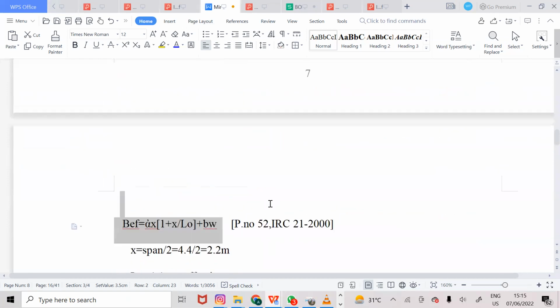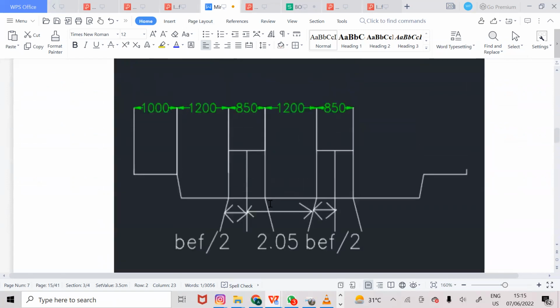As you can see in the drawing, this is 1.2 and half of 850, half, getting 425 millimeter. So we have to change into meter. You get 0.425 plus 1.2 plus 1 plus 1.